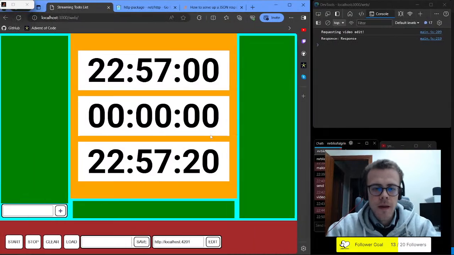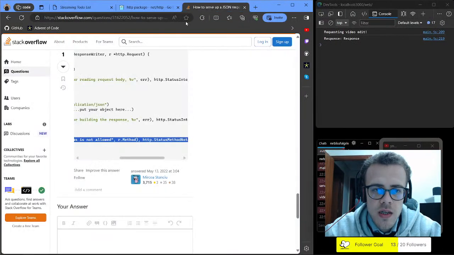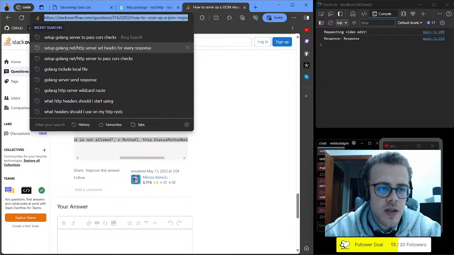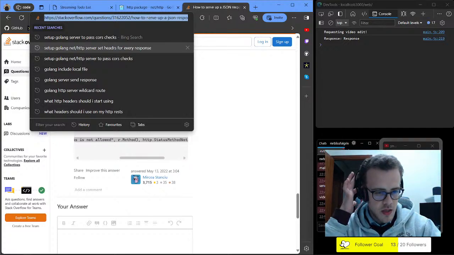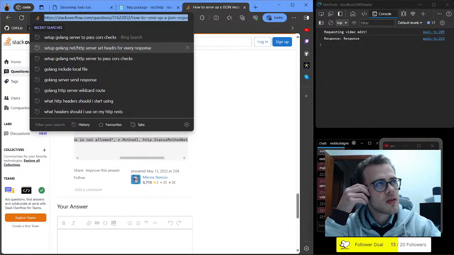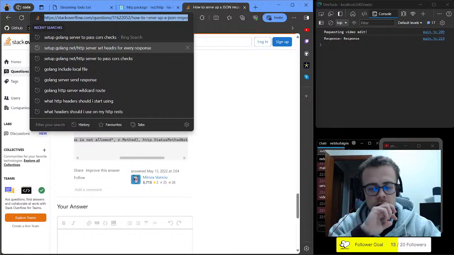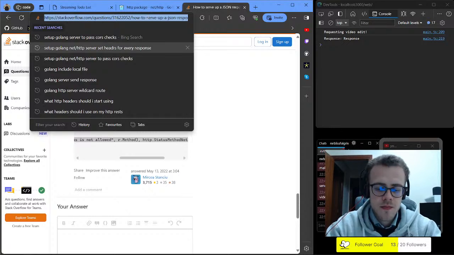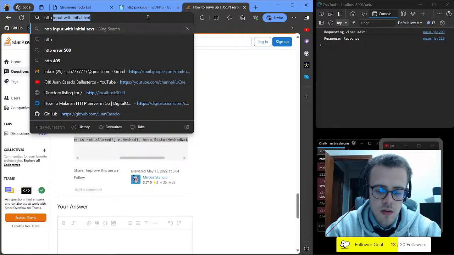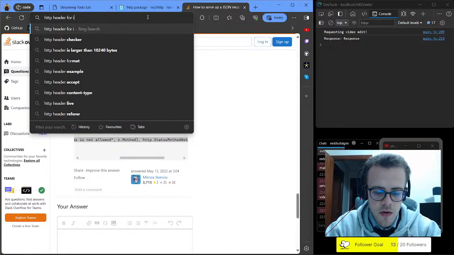Okay. Can I have like a UUID on the headers or something like that? That would be nice. HTTP header for ID.